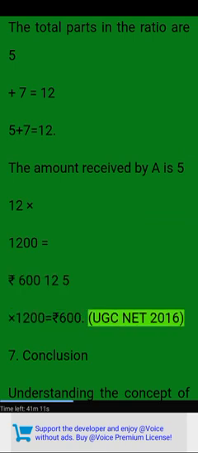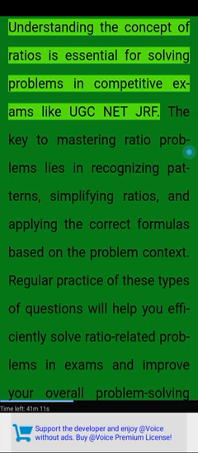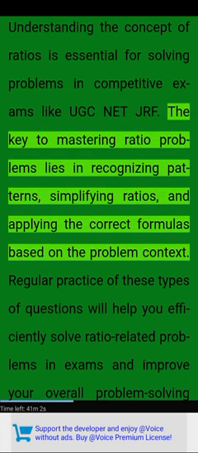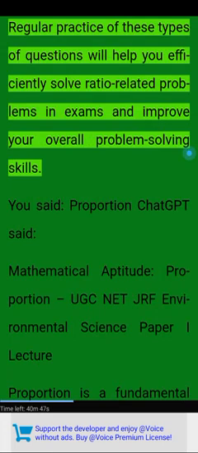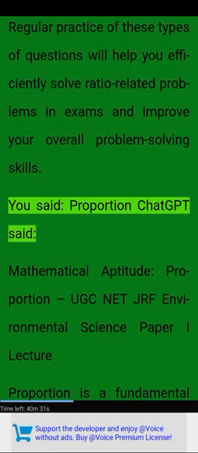UGC NET 2016. 7. Conclusion. Understanding the concept of ratios is essential for solving problems in competitive exams like UGC NET JRF. The key to mastering ratio problems lies in recognizing patterns, simplifying ratios, and applying the correct formulas based on the problem context. Regular practice of these types of questions will help you efficiently solve ratio-related problems in exams and improve your overall problem-solving skills.